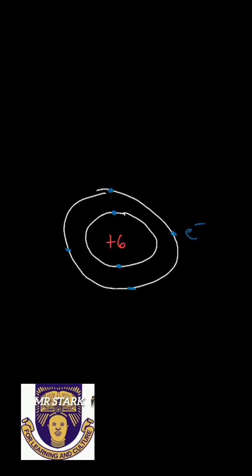So carbon has a total of 6 electrons. The 2 electrons on the inside are known as core electrons. And the electrons in the last, or the outermost energy level, are known as the valence electrons. So carbon has 4 valence electrons. If you look where carbon is located on a periodic table, it's found in group 4A, which is the same as group 14. Elements in group 4A typically have 4 valence electrons.